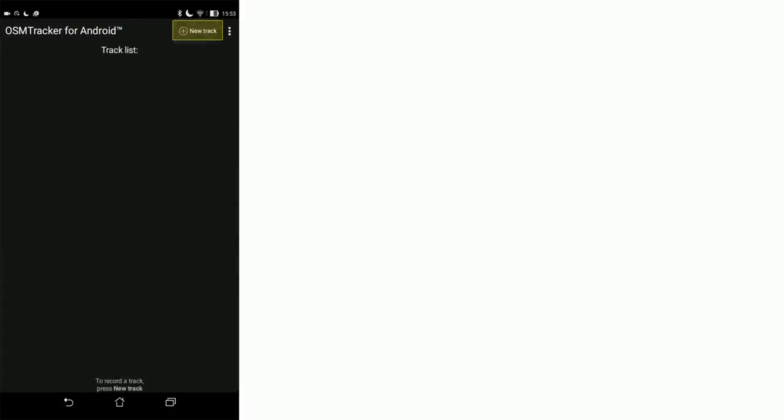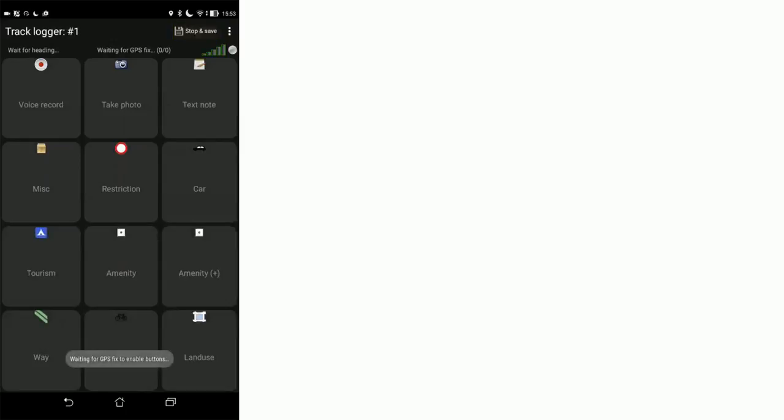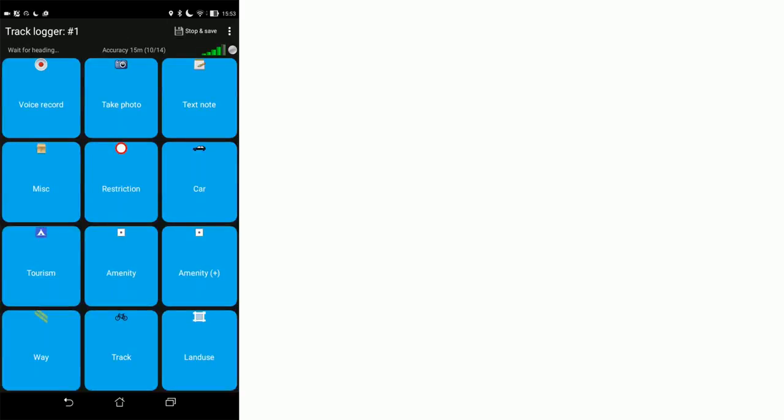Now, as you can see, when you first start OSMtracker, it's just on a default setting. It's not set up for dog surveys. You see that initially the background is dark, then the colour will change once your device has a GPS satellite connection. So it's looking for GPS satellites at the moment. And there you can see the background has changed. The message at the top here gives you the accuracy, 10 and 12 metres for your location using the GPS satellites.